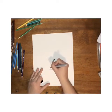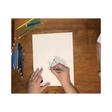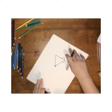So I'm going to draw two half circles. You could also call them semicircles. One right here at the bottom, and then one right here. So almost if you turn it to its side, it looks like a mouse ear a little, or like a mouse with ears a little bit.